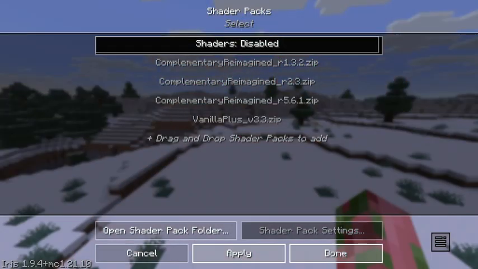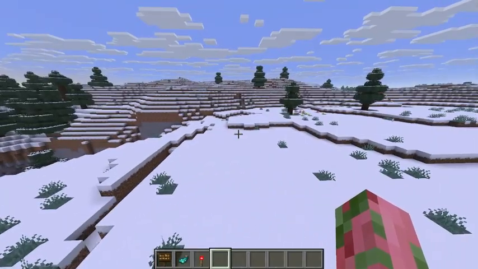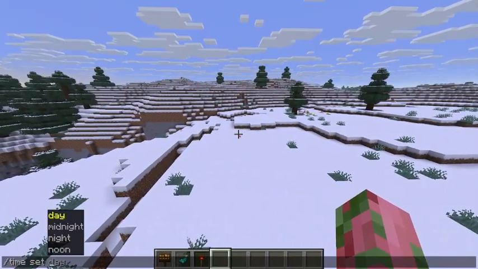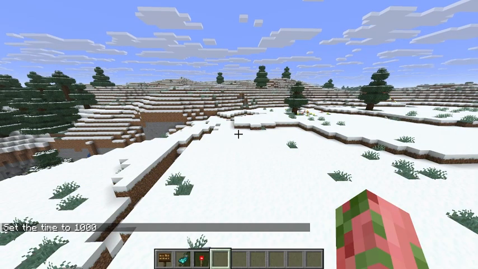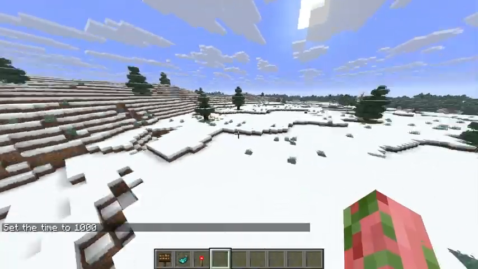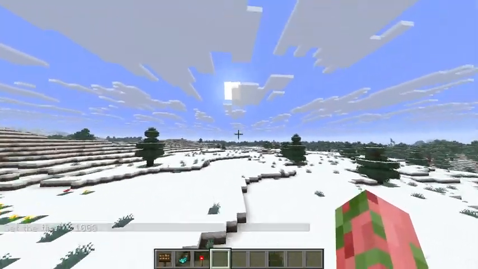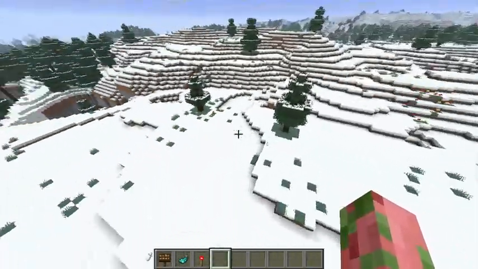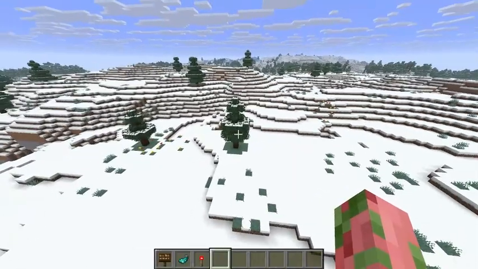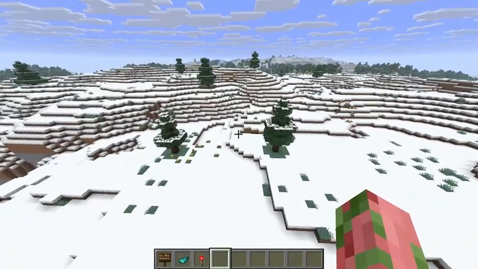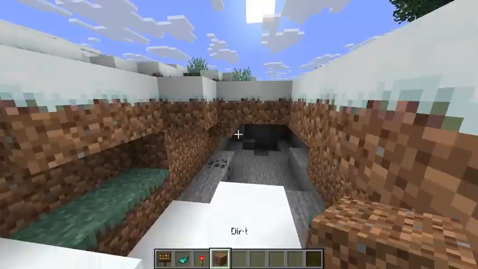let's get the shaders off. I always like to build without them. And get the sun up. Probably just cover this up, but maybe we could do it right here, and then like this kind of flattish spot could be like a runway. Yeah, we could do it here between these two trees.